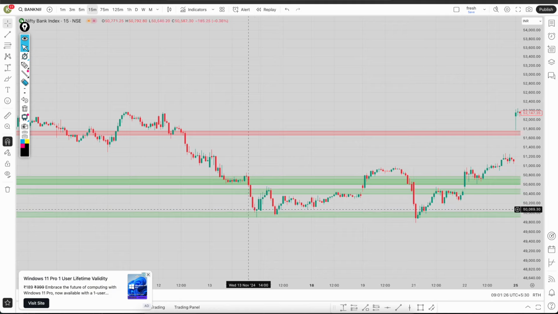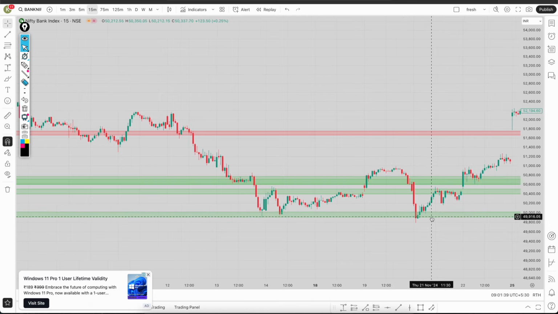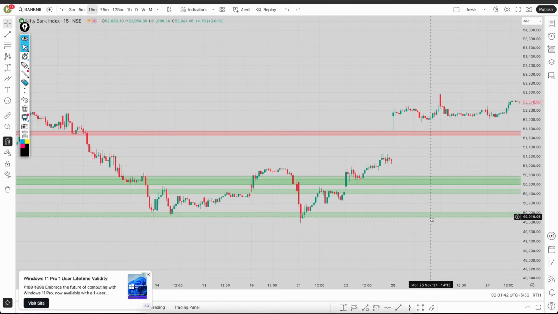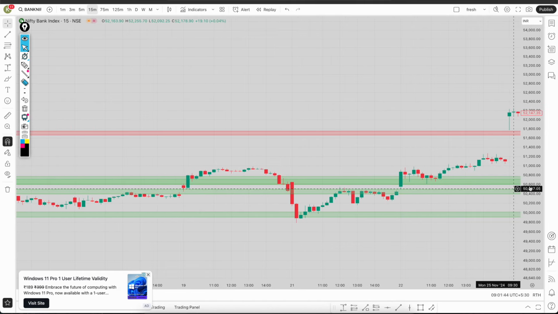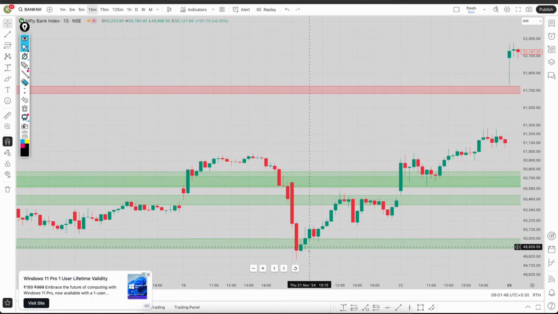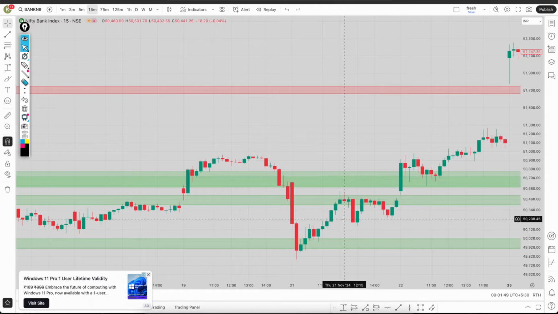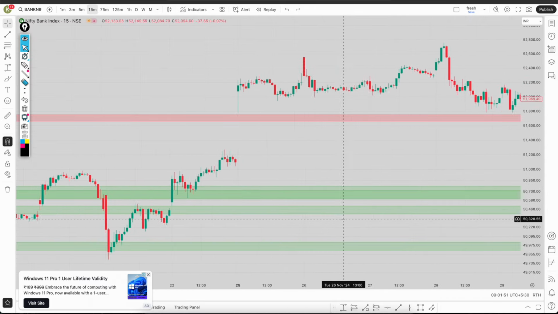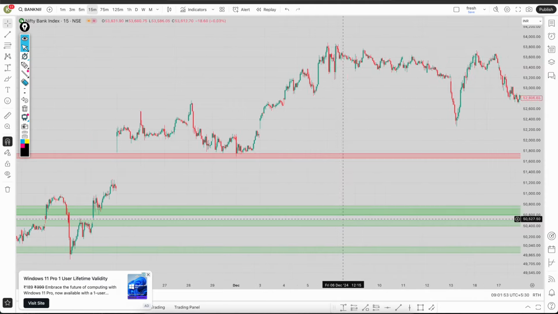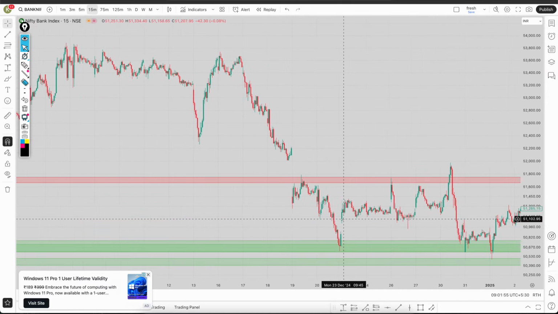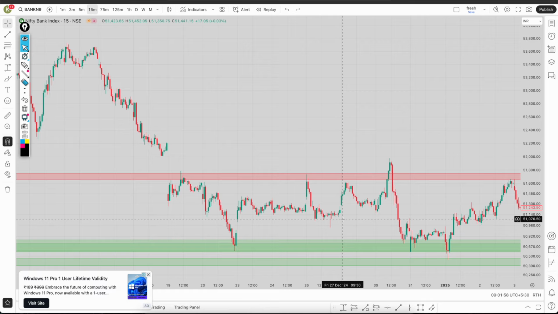So when the first zone got created, we took a trade. We have already taken a trade over here, because this is a pre-marked zone. One trade, second trade, third trade. Now for the fourth trade, I'll be a little bit cautious, because I don't see a proper zone formation here inside this zone, but we could see a slight movement up when it comes back to that zone. Let's see if it came back. Yeah, it came back. New zone has been created here.